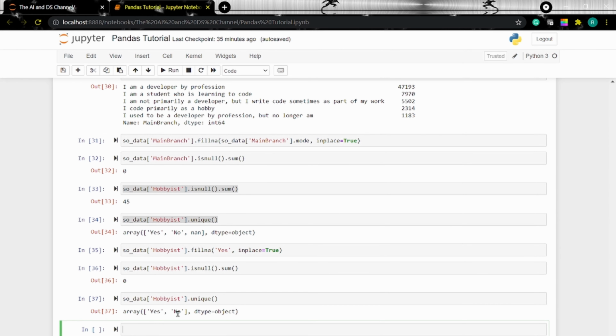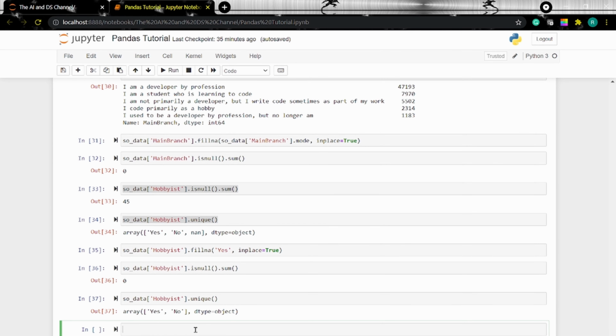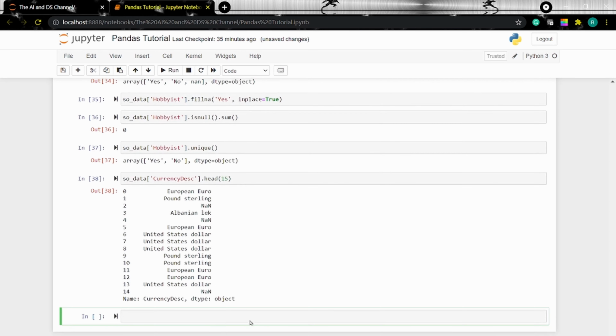For showing this, I'm using the next column, currency description. First, we will print the first 15 lines of this column using the head function. Now this will give us the first 15 lines of the column currency description. Now we'll replace the NaN values using the forward fill method.